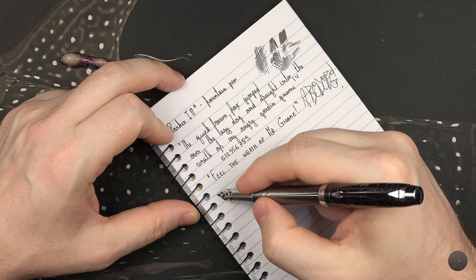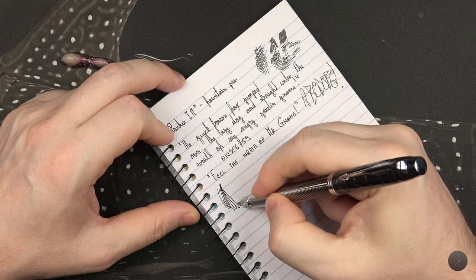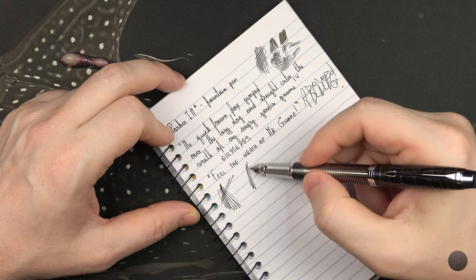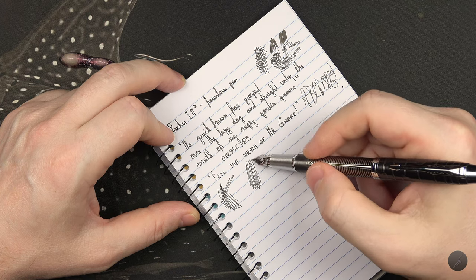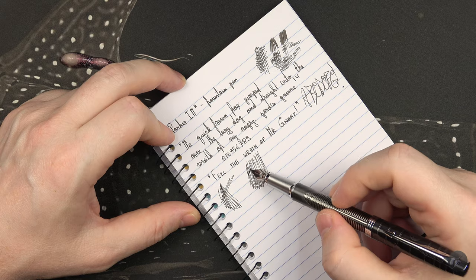Dunny feels actually very nice. I like it. No issues with it. Right now I'm barely gliding it on the page just to see how it feels. And it works pretty good.